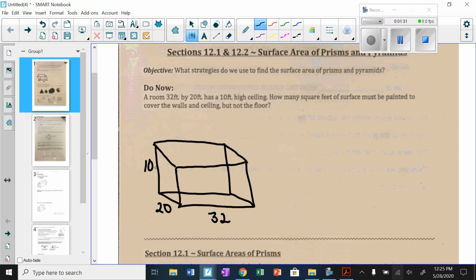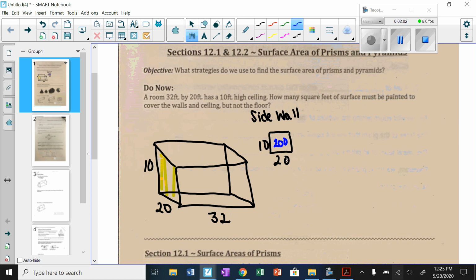Okay, so now let's go through and start painting. Now we're painting rectangles. So I'm going to start by painting this side rectangle right here. How do we paint a rectangle? We know a rectangle is length by width. So that's like a sidewall. Let's call this sidewall. And that's 20 by 10, so that area is going to be 200.